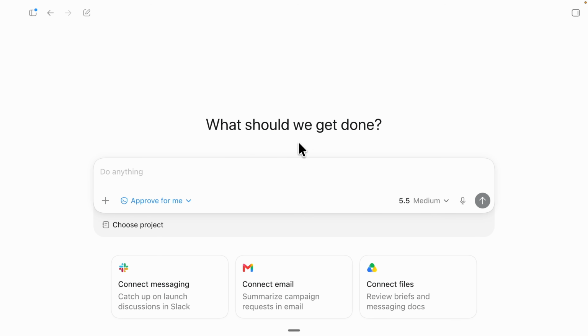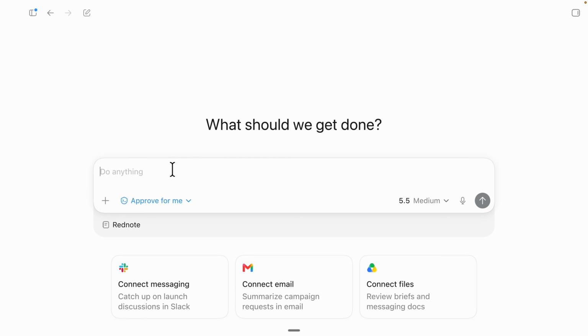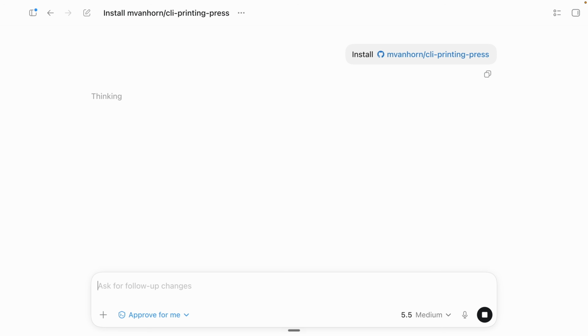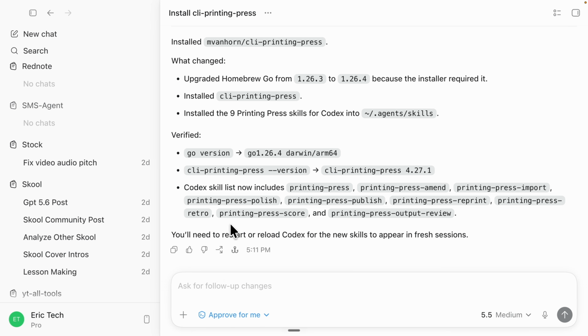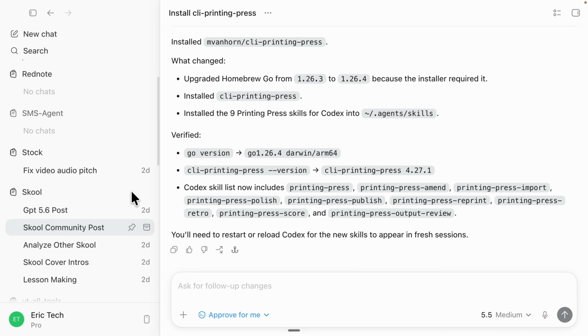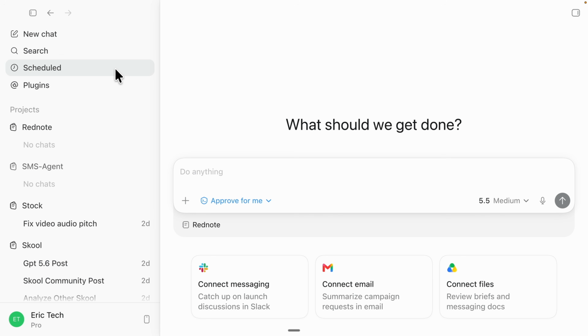Right here, I'm coming back to my Codex. I'm using GPT 5.5 Medium, and I'm going to choose a project here. First things first, I'm going to tell Codex to try to install this repository. So I'm going to instruct it to install it right here. All right, so once we have this installed, the next thing I'm going to do is restart our Codex session. So I'm going to open a new session by clicking on this pencil icon, and it's going to reset a new session.